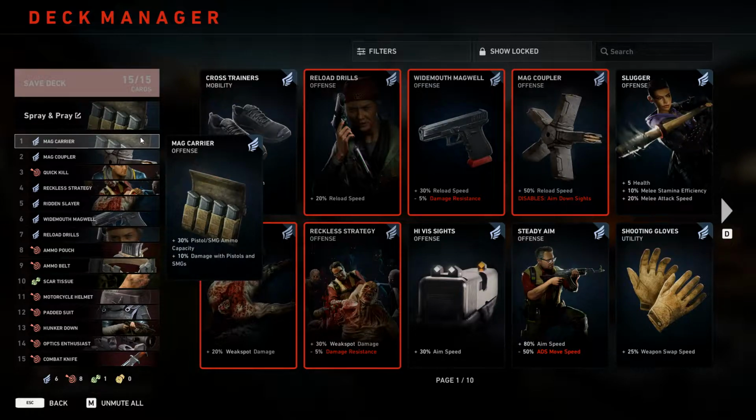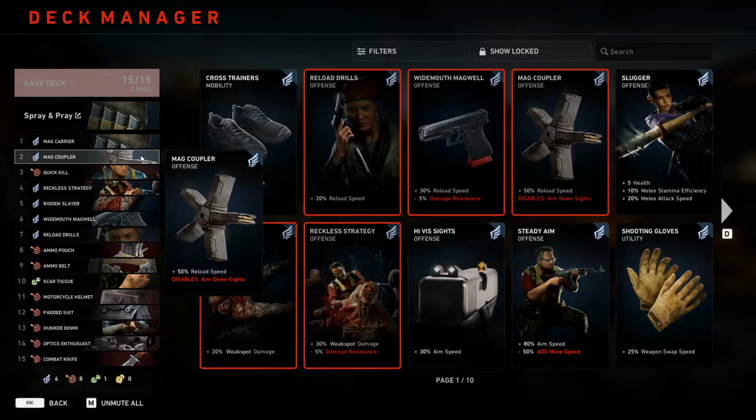So we start off with the card Mag Carrier, which will give us more SMG ammo, and it'll give us a damage boost to SMGs again. Then one of the most important cards for the entire deck is Mag Coupler, which will increase your reload speed by 50%, but then disables the aim down sights. So as we talked about before, we won't be aiming down the sights at all in this build.